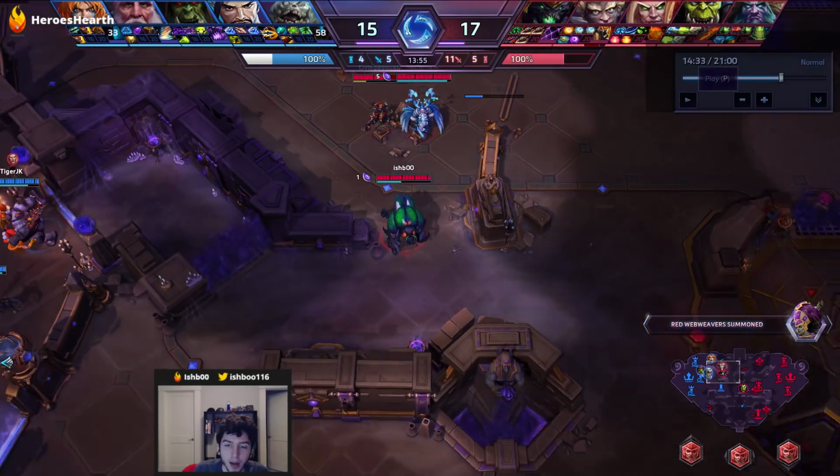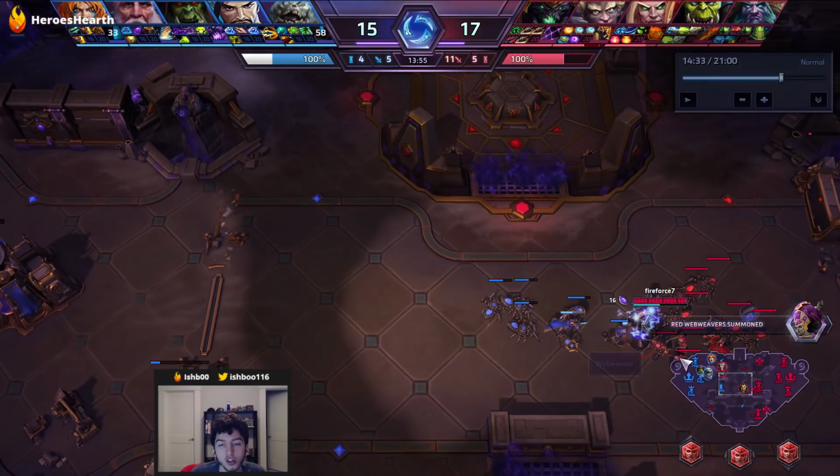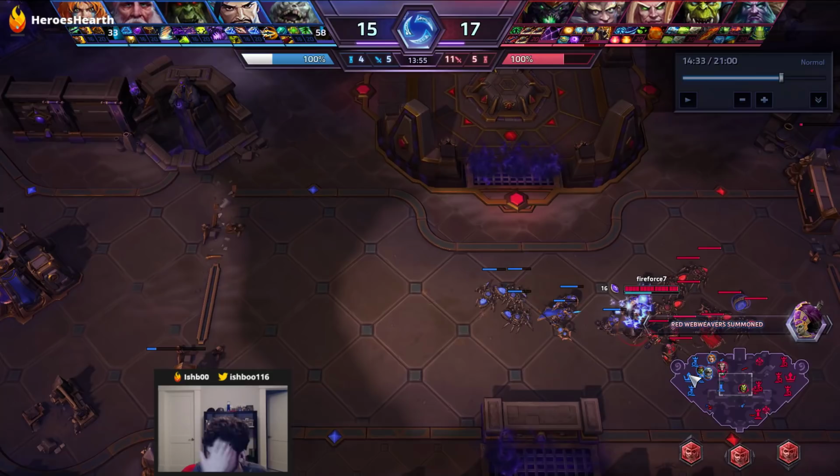Alright. Bad situation. Kael'thas is dead. There's really nothing we can do to save him. We have spiders landing, but as I said before, people dying before spiders land means you can't really get full value. So what we should do, push out mid. We've already got top pushed out mostly.